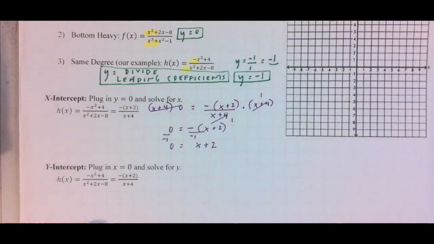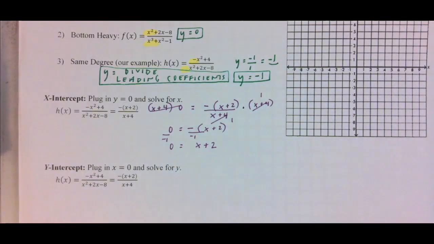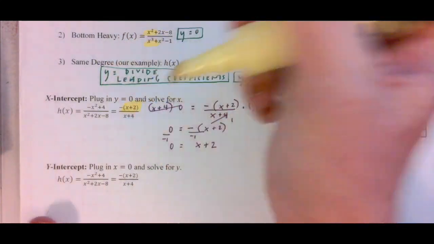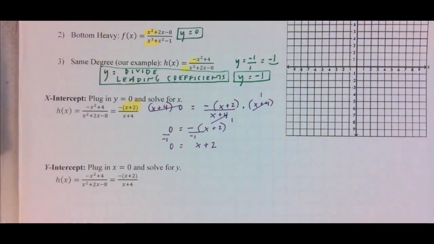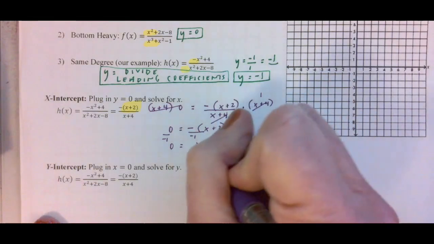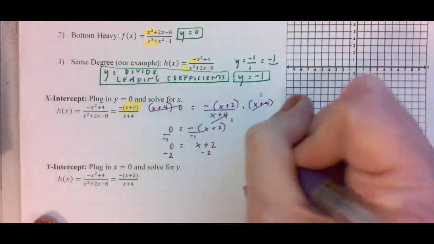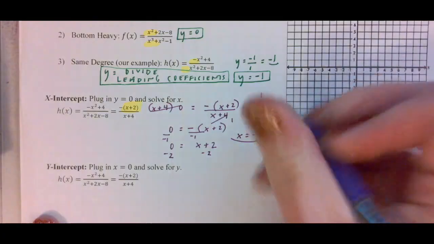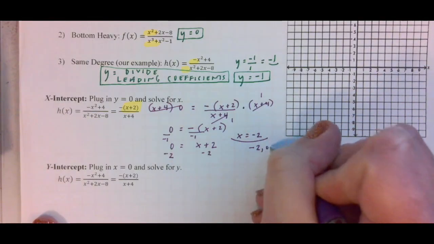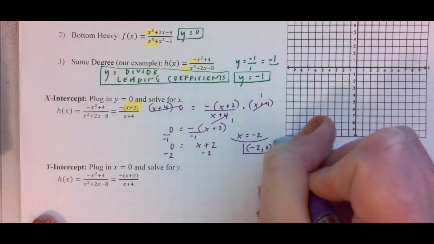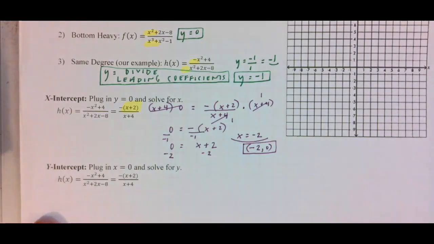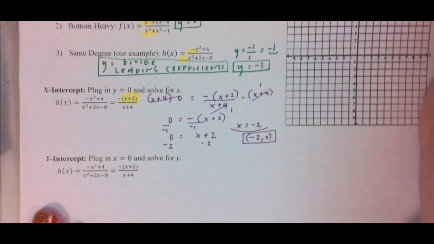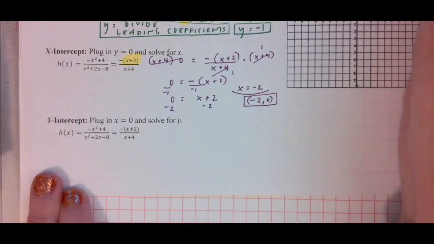I want you to see that really clearly for a moment, that what I really have is whatever the factor is on top set equal to 0. That's always what it's going to be. So now when I take away the 2, I get that x equals -2, again, when y is 0. So I'm going to have a point at -2, 0. That's my x-intercept. Okay, lastly, I need the y-intercept, and then I'm going to put all this on the graph.